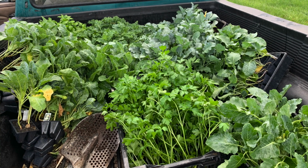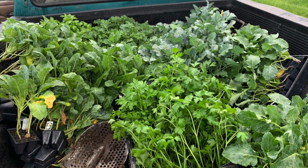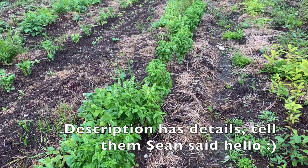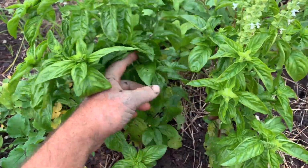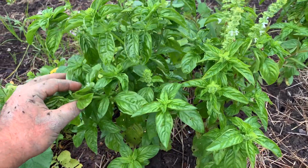I mentioned Countryside. It's an Amish-run small nursery and grocery store up in Interlaken, New York. I want to give them another shout out. Call Daniel. He's got ridiculous, beautiful plants grown in good media, and a lot of what's thriving in this field right now, like these basils, were bought wholesale from them as so-called old starts, and this is what they look like now.